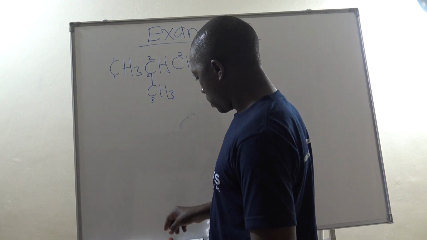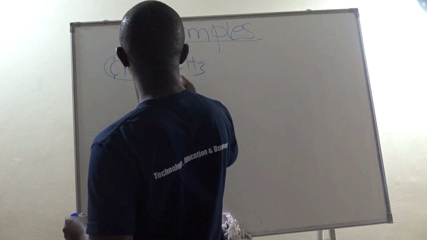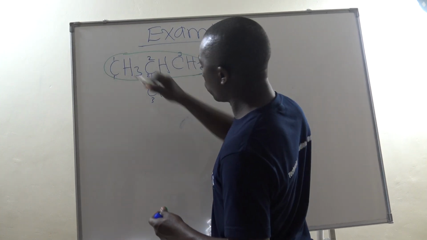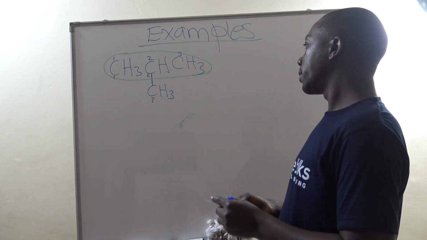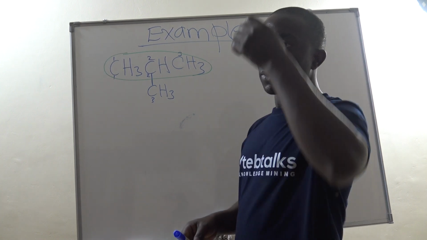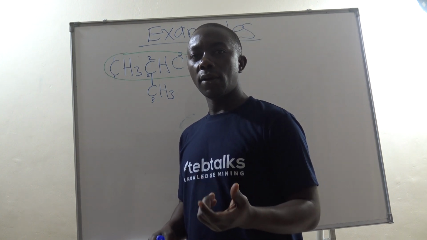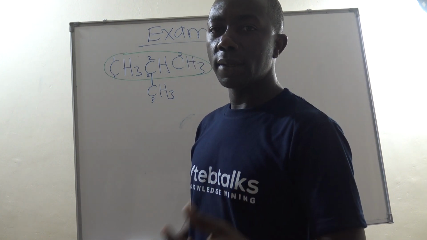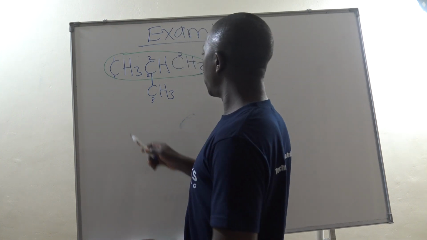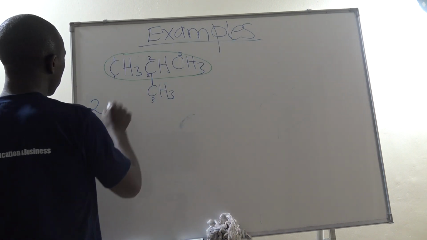If this is my parent chain, then any other thing attached to that parent horizontal chain is supposed to be a side chain. Now, when referring to the side chain, we look at what is the name of that side chain. Then secondly, on which position is it in the parent chain. So when we do that, we say this is 1, 2, it is on the second position.